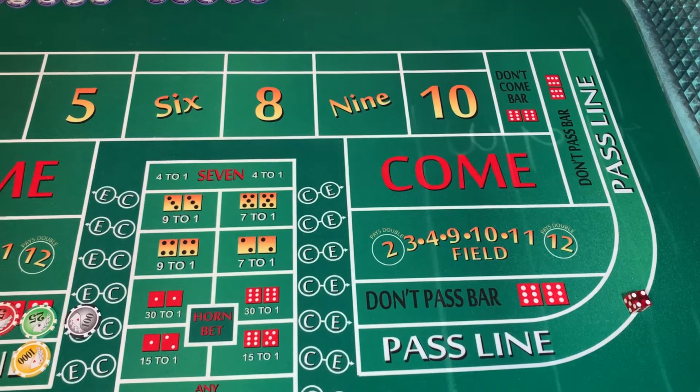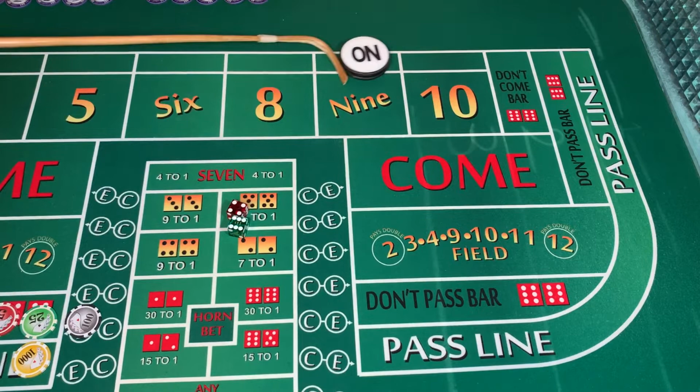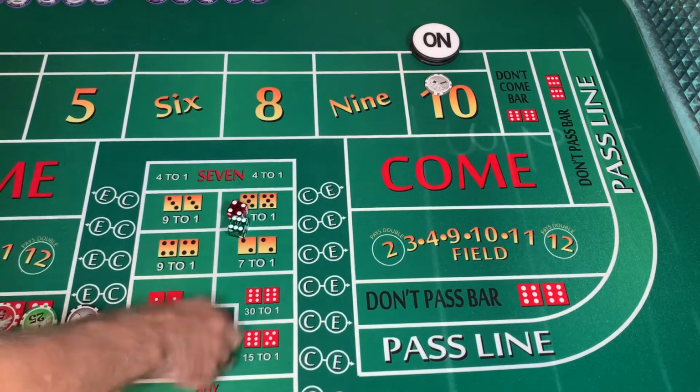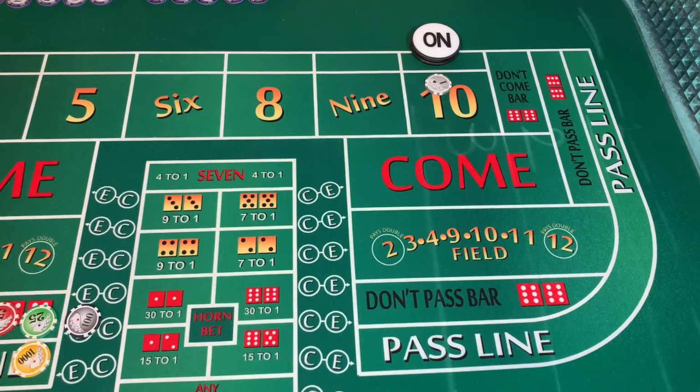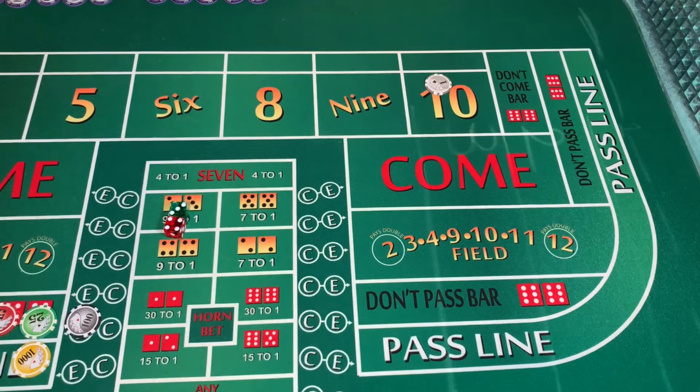It's a 6-4-10. Point is 10. Mark that with a white chip. Three, two, three, six. Three, four, seven, seven out. That's not a good way to start. Okay, so we're going to put a white chip in the rack, replace it with a red chip on the seven. And any of the 2, 3, 11, and 12 I'll put here in the field over the number.